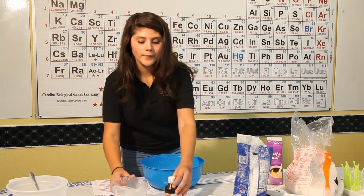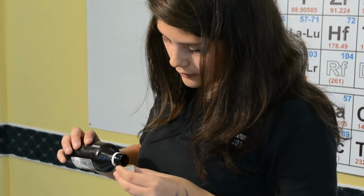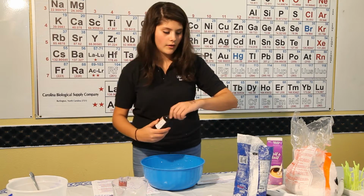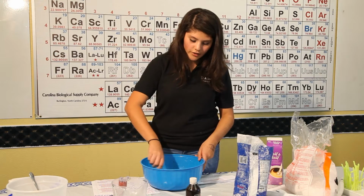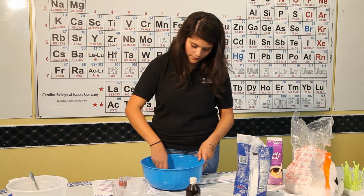Once you've done that, take a teaspoon of vanilla, add it, and then you start mixing. Make sure that you mix well so that there aren't any lumps in the mixture.